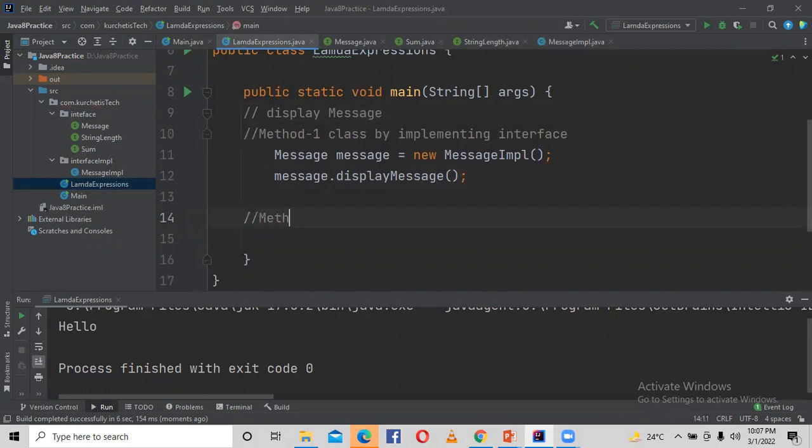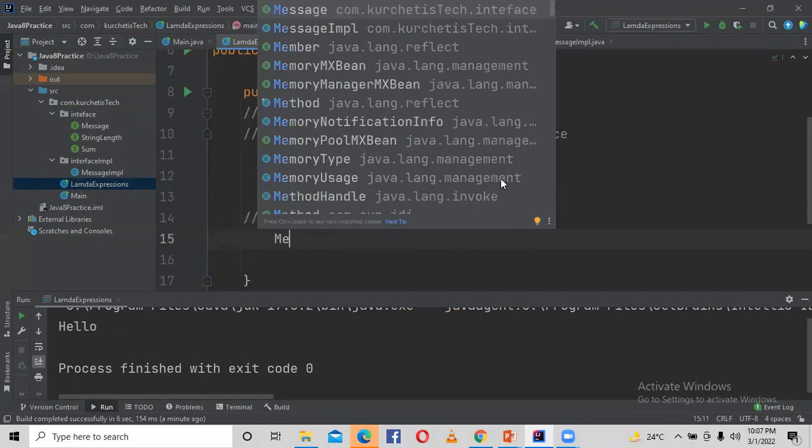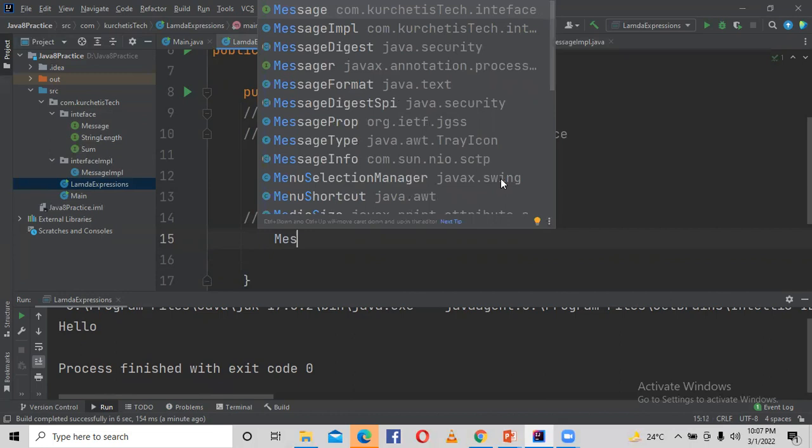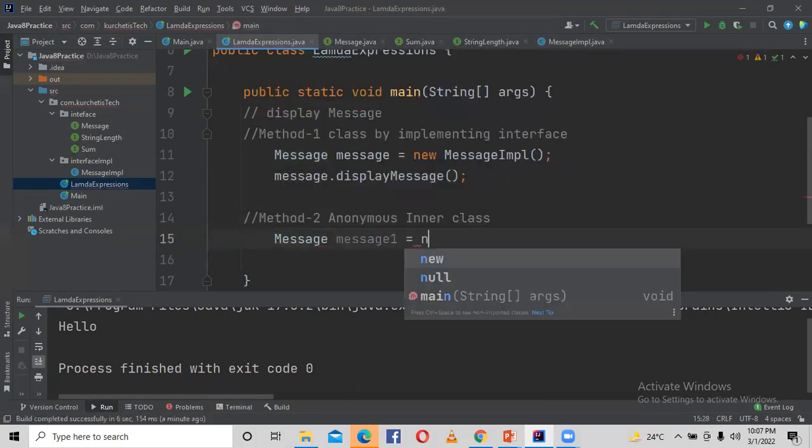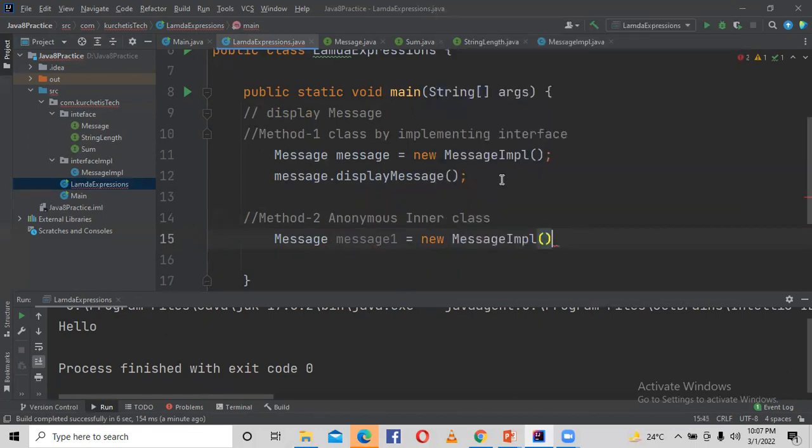Here, Message message one equals new Message, not new Message Impl.